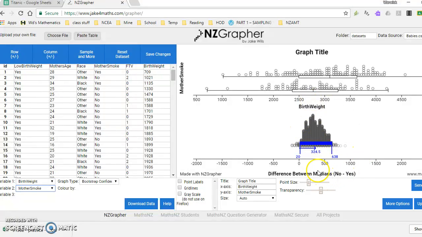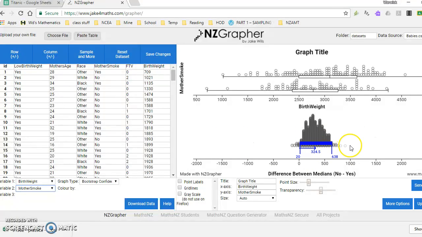It is saying that 95% of the time it would be between 20 grams heavier if you didn't smoke to 638 grams heavier. So you could say that you're pretty sure that if you smoke, your baby's going to be lighter than if you did not smoke.